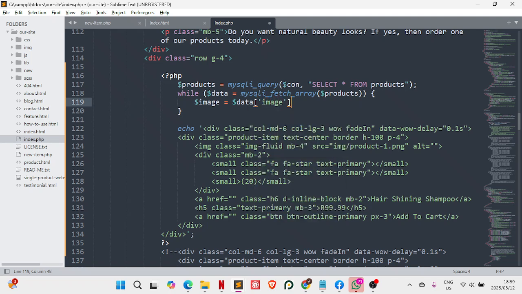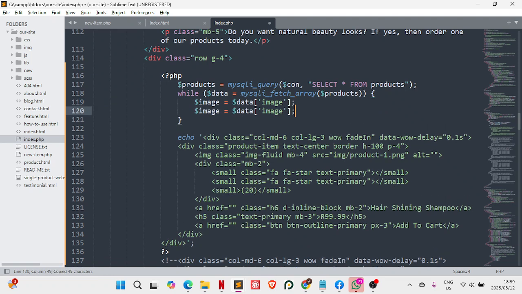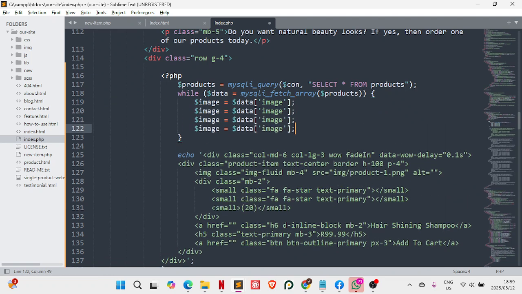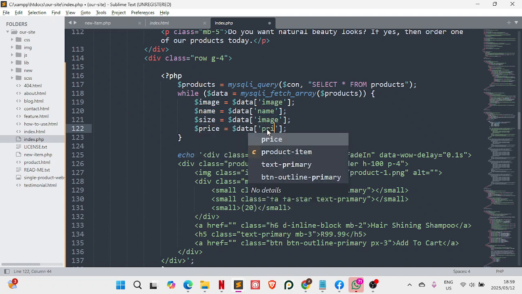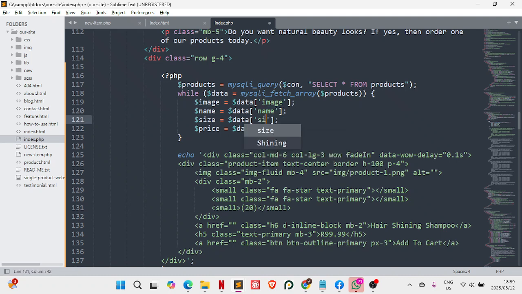All right, and then this one is going to repeat itself, so the image, the name. In here they don't need to be in order. Here you can just write whatever you want. So it's name. We also have size, we also have the price, and then we also have size.